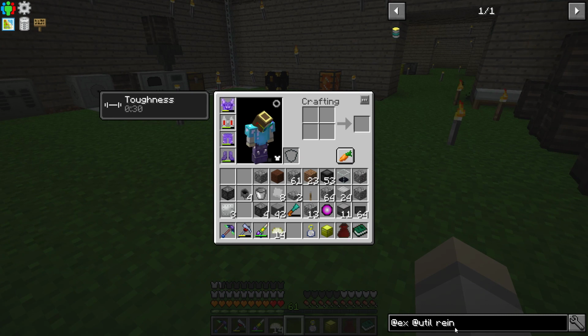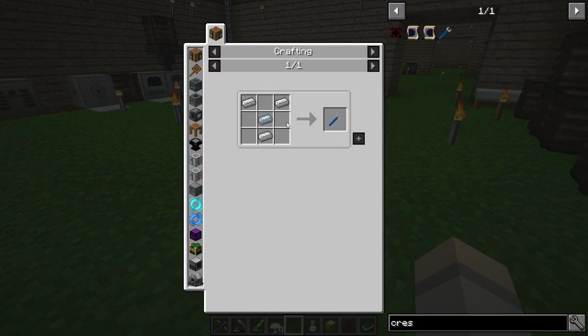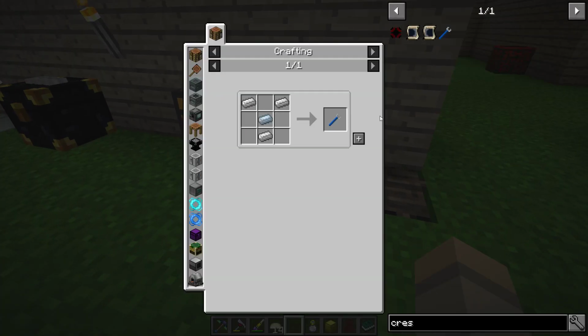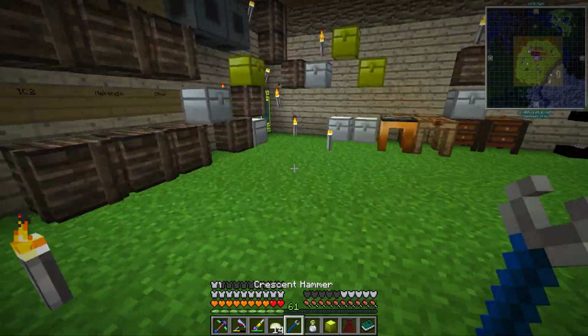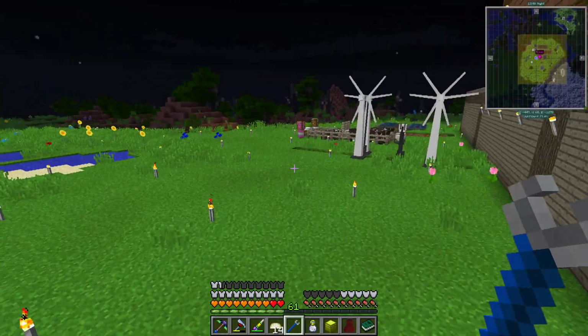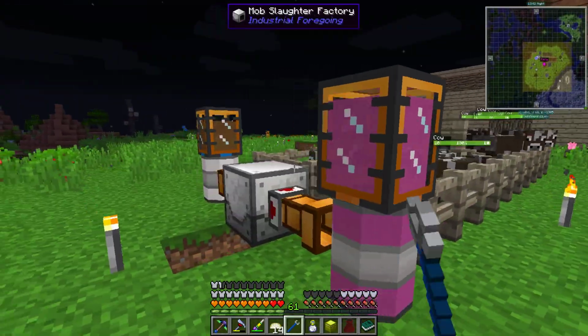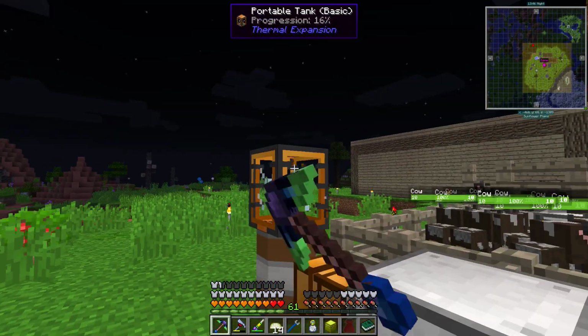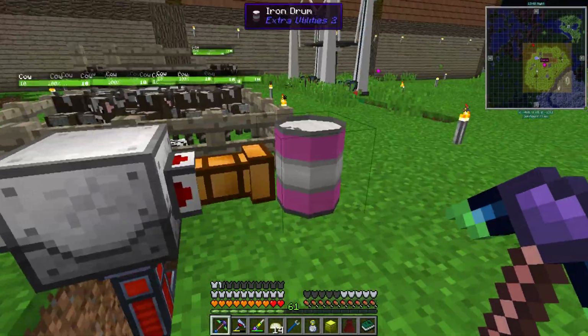Let's see if we can make the Crescent Hammer. It could work with any other thing, to be honest, but it's tin. Okay. So tin and iron. There you go. And you can just open the bottom of them and they'll pour out. I don't know if you get one of these for free later on when you work on this stuff, but there you go. And there you have it.